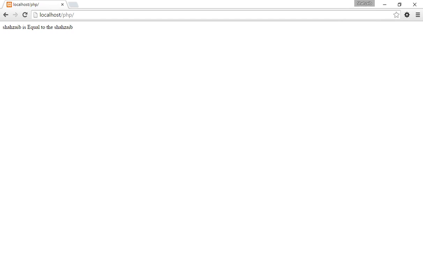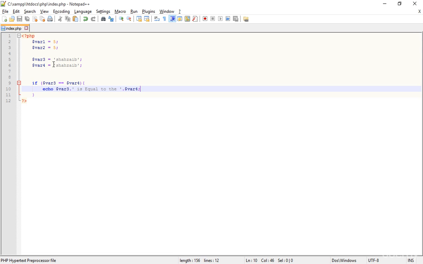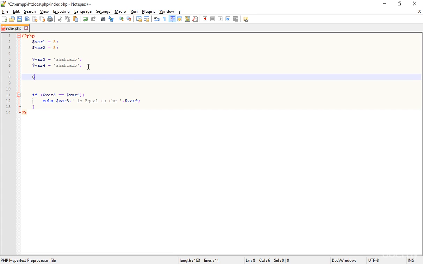Here I got the perfect thing. The other thing is, now I am typing 5 and here I'm typing 6. I think I should make some more variables instead of them. Now here I'm going to type some more. var5 is equal to 5.